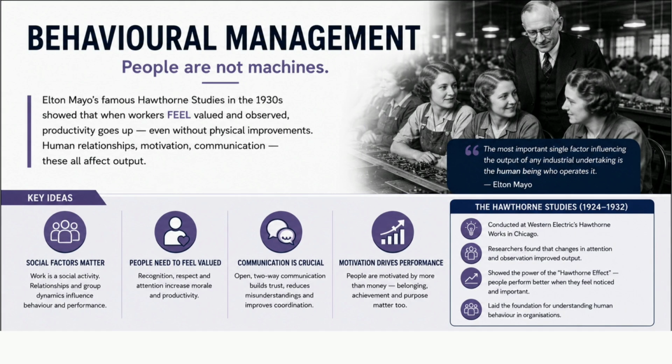The second concept is behavioral management. Unlike classical management, this approach argues that people are not machines. During the famous Hawthorne studies, Elton Mayo discovered something surprising. Productivity increased not because the lighting or physical working conditions improved, but because employees felt that someone cared about them and valued their contribution. In other words, people perform better when they feel respected, involved, and motivated.